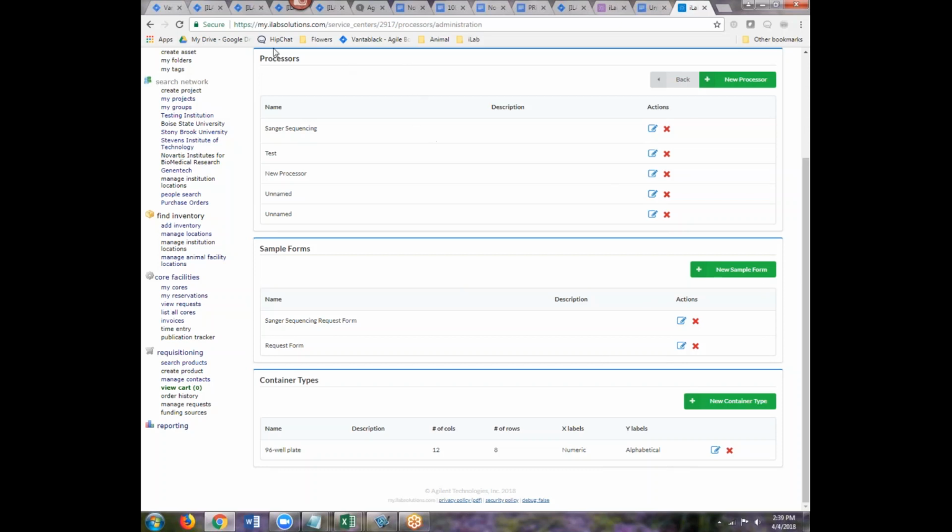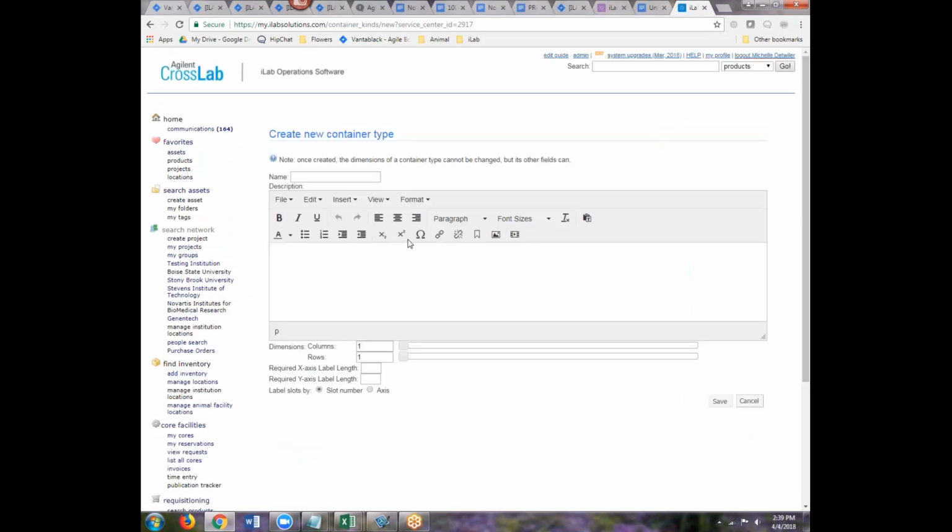The first thing we start with when we're building one of these processors is to define the container type. This container type could be a 96-well plate, an 8-tube strip. So we'll create a new container type quickly so I can show you how it works. You give it a name, let's say, 8-well strip.